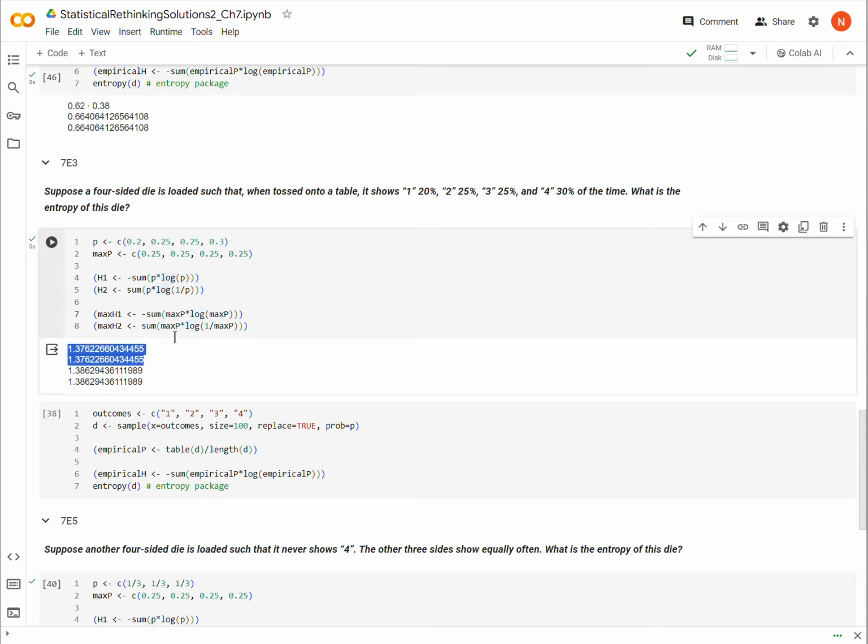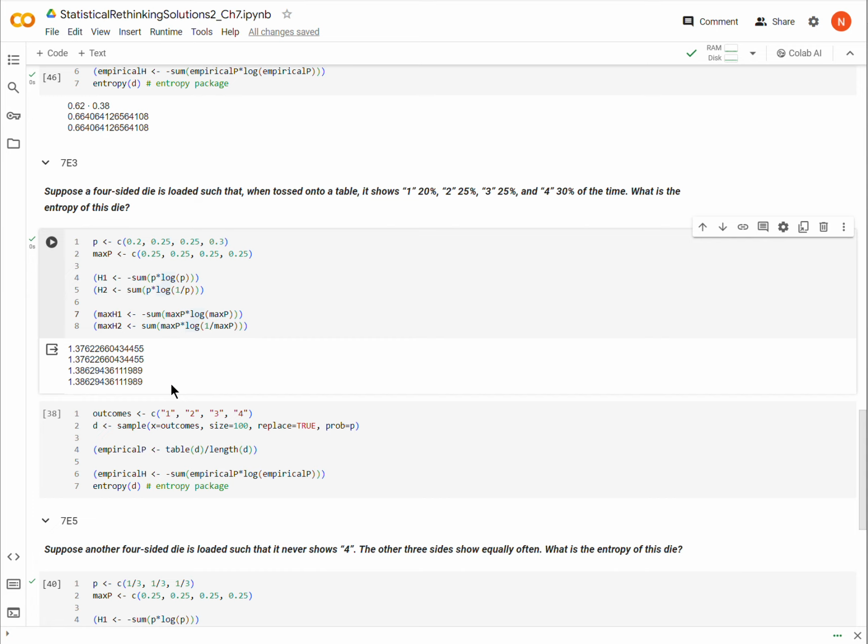They're the same. And notice that this is less than the informational entropy when all of the probabilities are equal. So as we deviate away from everything being equally likely, the entropy goes down away from the maximal entropy that's achievable.